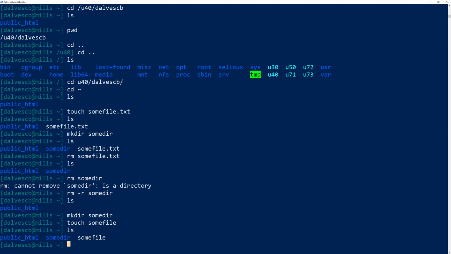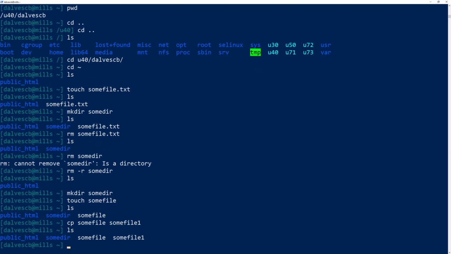Let's say we want to make a copy of some file. We can say cp some file, some file 1. Now there will be an exact copy of that file called some file 1. Let's say we want to copy the directory: cp -r some dir, some dir 2.